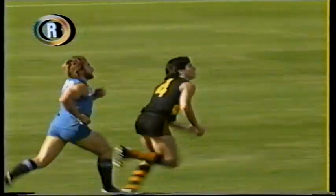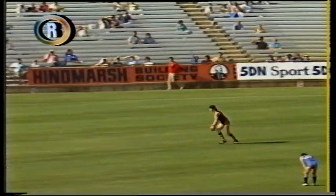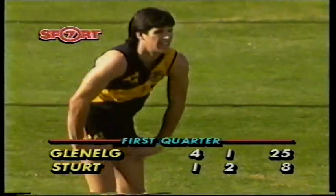Glenelg are starting to show a little bit of confidence now. Their play from body to body is much better, their take of the ball much better than it was in the first five minutes. That lead by Stephen Kernaghan was excellent — he went slowly with Robert Clombs, just made out the lead, and then just as the ball came to foot he accelerated quickly and opened up the space for himself. Very well done.